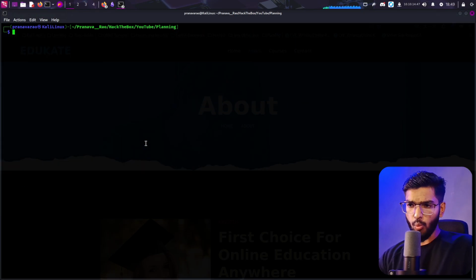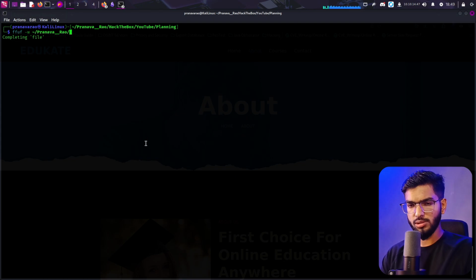The one thing that I noticed is, once the fuzzing of files and directories is exhausted, I thought, why not look for some vhosts or virtual subdomains for this particular application. So fuzzing for it with ffuf, and then specifying the wordlist.